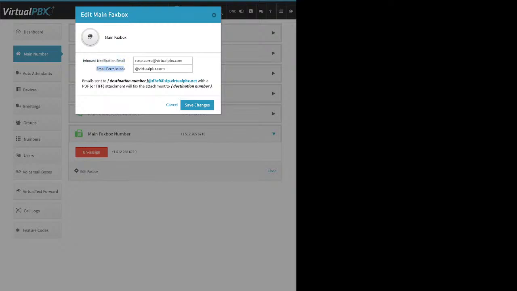The email permissions, this is designed to put your company's email domain here. This allows for outbound faxing, right? If you leave it blank, then no one on your account will be able to send a fax out. But once you put your company's email domain here, for example, anyone who has an email that ends in your company domain, so like in this case, anyone at VirtualPBX, they can send a fax out on this system without having to be a user on the account. Right? They just need to know that +1 area code number and then the account realm, right? And then attach a PDF.